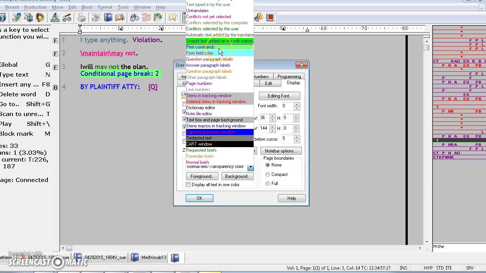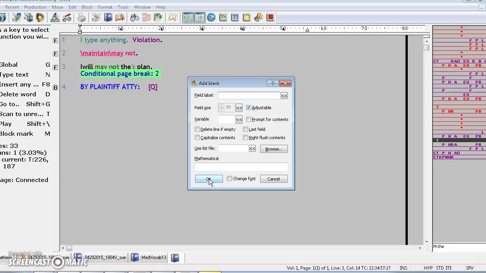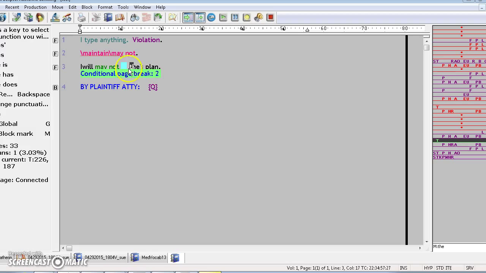And as you recall, it had this sort of line background with blue text, and here you see it in the file. Going down, we have form field color. Again, this is something a bit more advanced, but you can make it appear. Let me see. I believe it's Alt-A. No. Control-A adds a blank field. This is not important to know about. Just giving you an example. And then there you see, that's what a form field looks like.